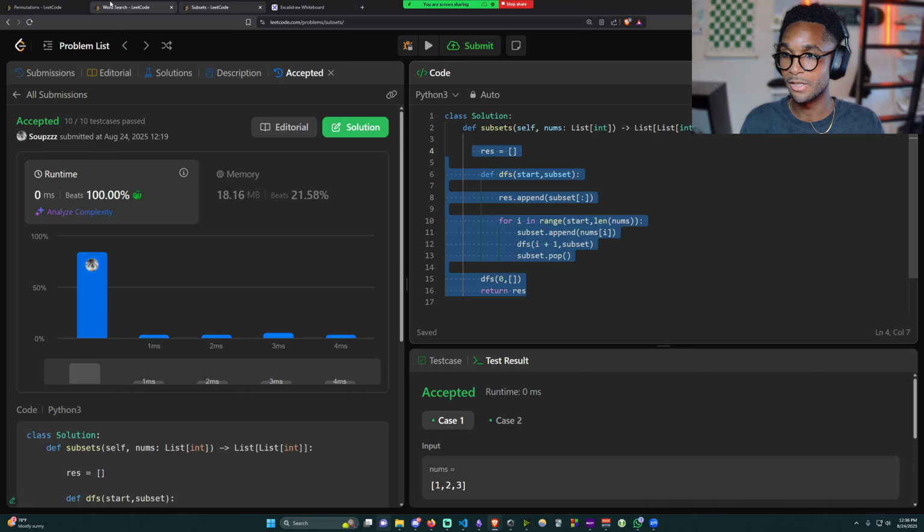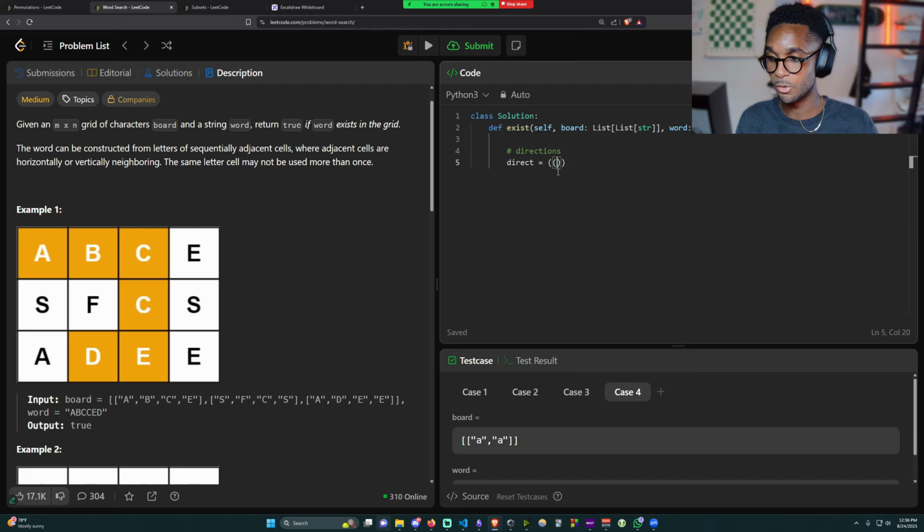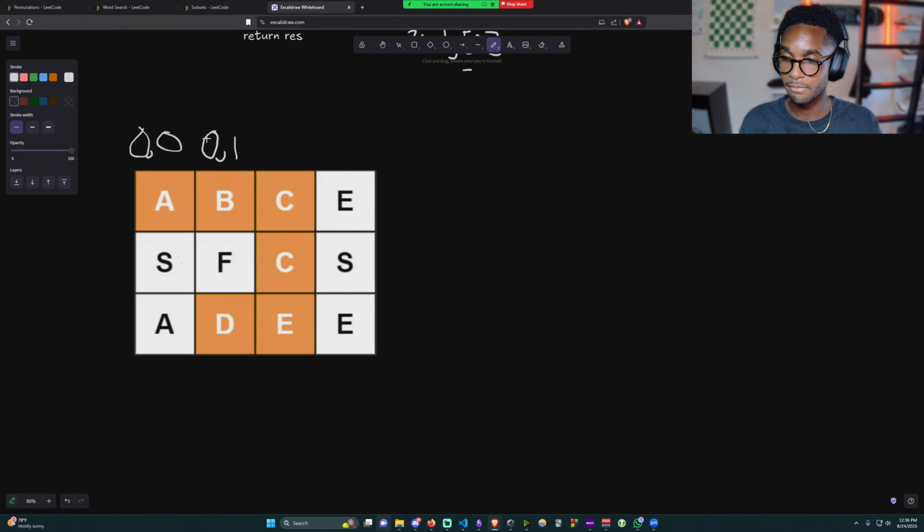Correct. So let's go back here. We want to go right, so it would be in the same row. We're going to keep it at 0 and add 1 to the column. So that would be going right. Let's say we want to go left. Same idea there. We stay at the same row, but instead of going positive on the column, we go negative. Because if we're at 0, 1 and we want to go to 0, 0, we have to subtract 1 from the column.